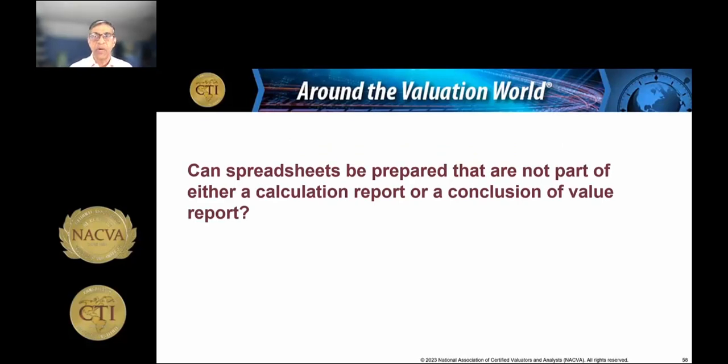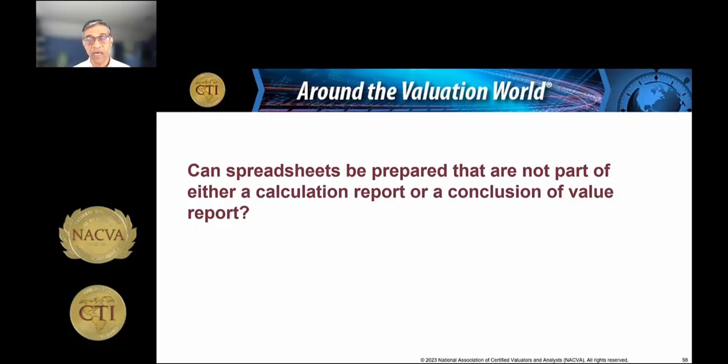One of the questions that came up was, can we build a spreadsheet that is connected with either a calculation report, a conclusion of value report, or is it not part of that? And the answer is, if you are using professional judgment, then you have to follow standards. If you are not using professional judgment, then Article 3C, which is connected with other services, applies.